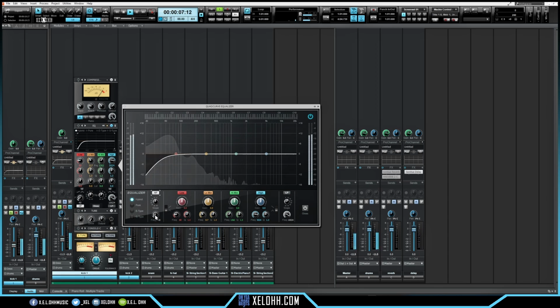I know you may think, hey, why would you cut away some of your kick? But it just needs to cut away some of it because it's a little bit too muddy, right? And then we want to make sure we give it a little emphasis.